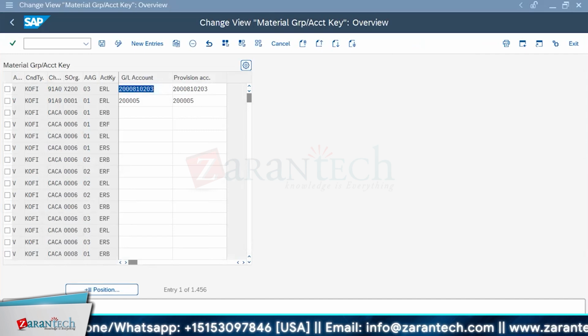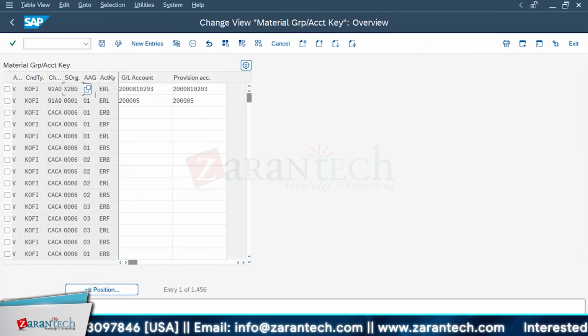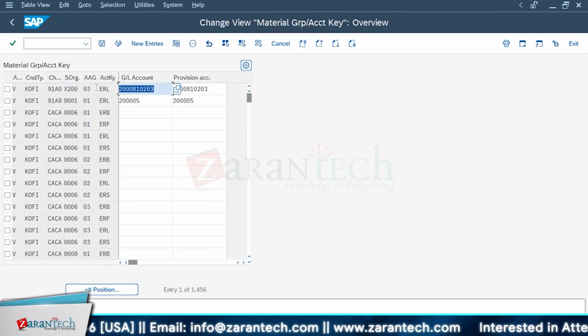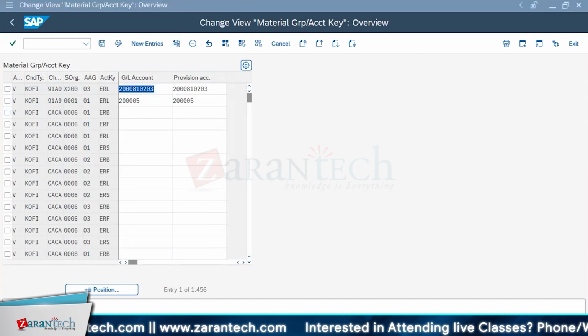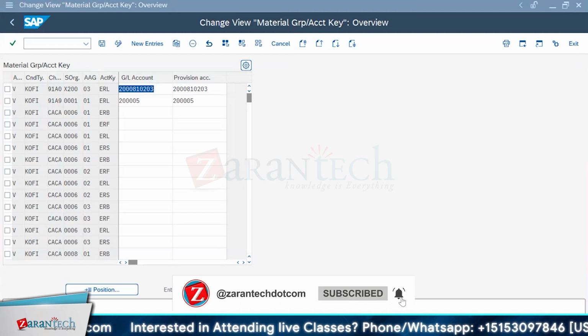So over here, you have to enter your chart of accounts, your sales organization, and the GL account you want to hit. I think you already tried Kofi, right? So over here, you have the choice of sales rebate, freight revenue, depending on whether it's a sales deduction or it's cash clearing, you can define it all over here.